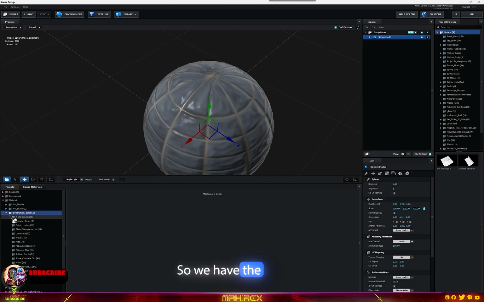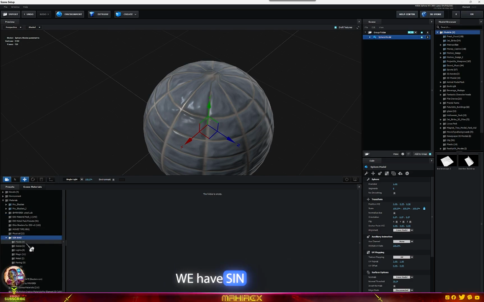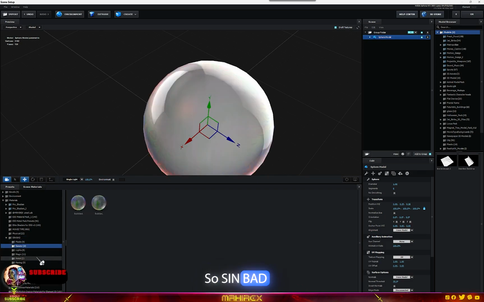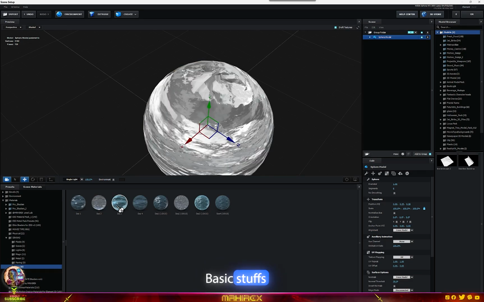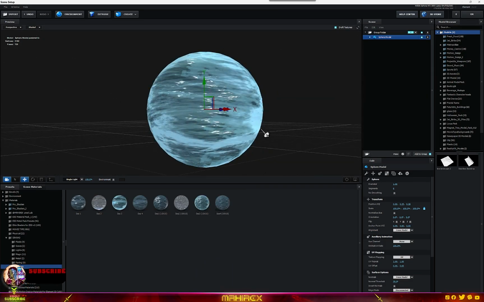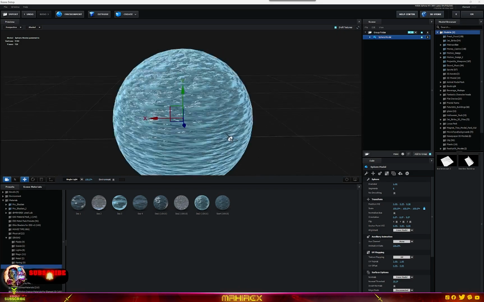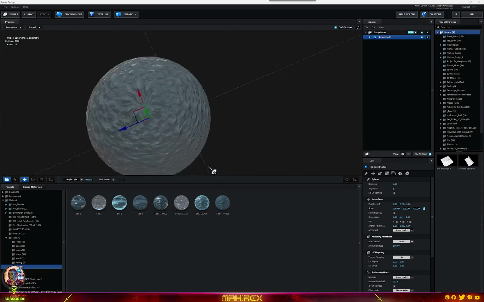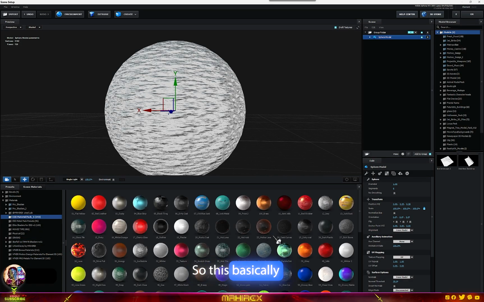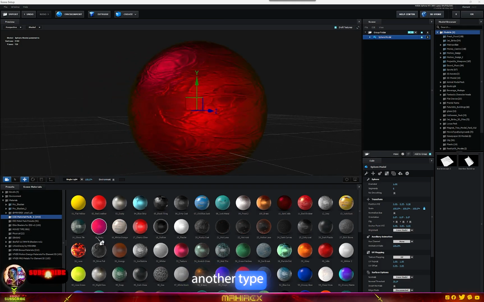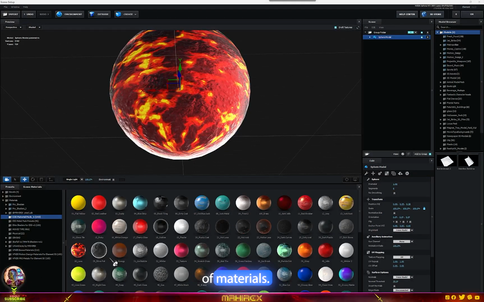So we have the Pencil Lab, and let's go to Simbad. We have Simbad too. Basic stuff. You also have the E3D material pack 1, which is another type of materials or shaders.